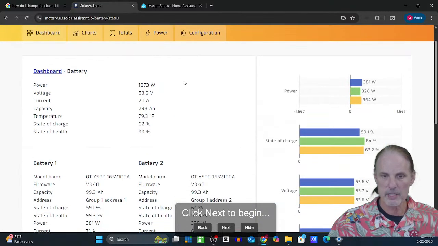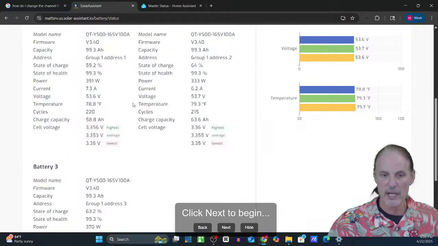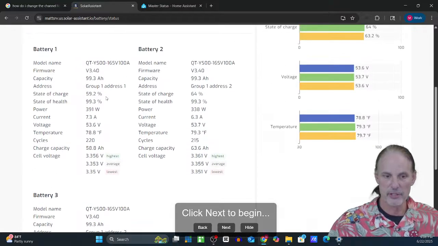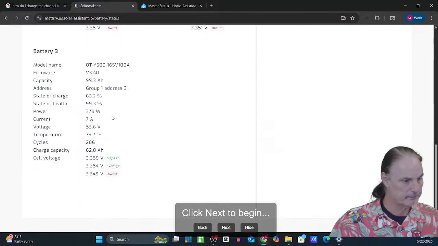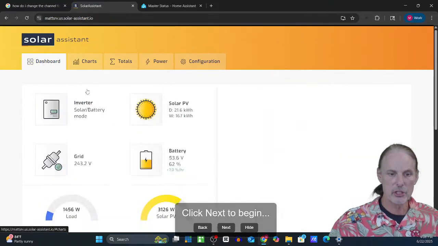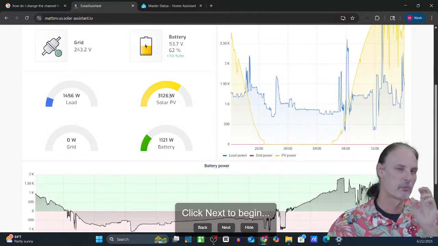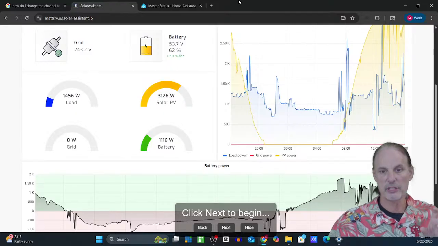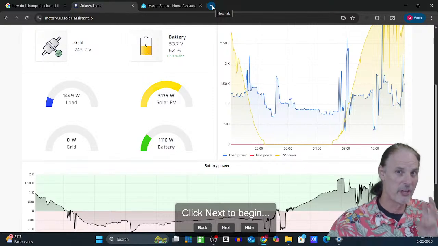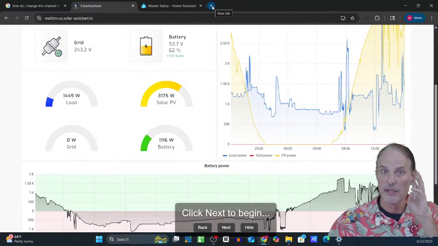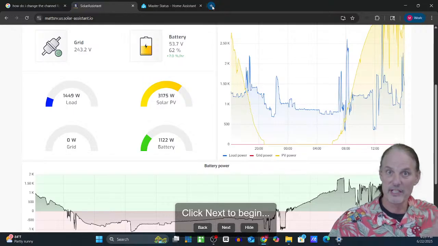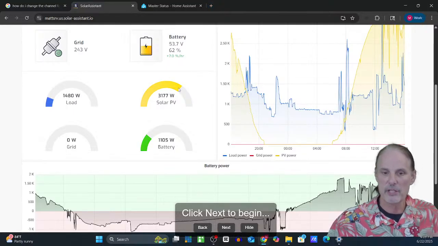If we click on this one, it shows me the individual batteries and how those are all connected. I can see all the individual cells. I can see all the individual charges and all that data there. And then additionally, you've got the basic stats of what the current load is, what the current solar input is. Now keep in mind that this is connected directly to the 6000 XP, which is an EG4 device. The EG4 device basically is the only thing providing it here. So it doesn't include any of the content coming from the Victron device, or the DIY battery, so it really doesn't have a complete picture.